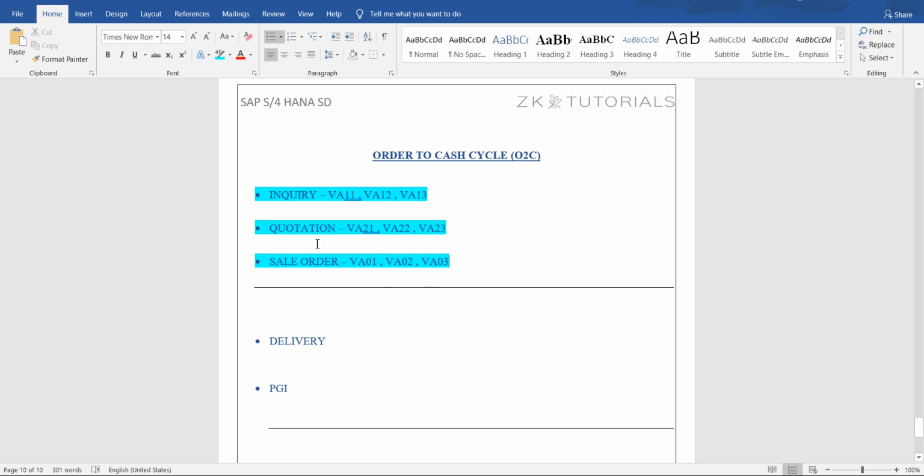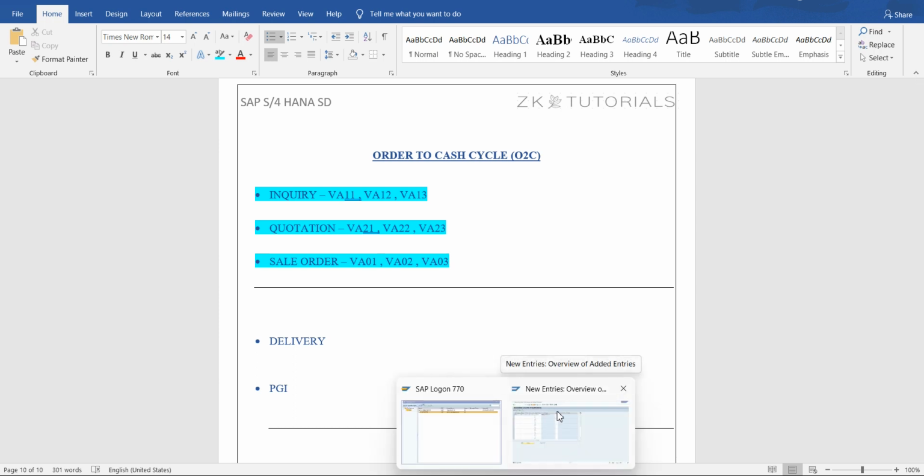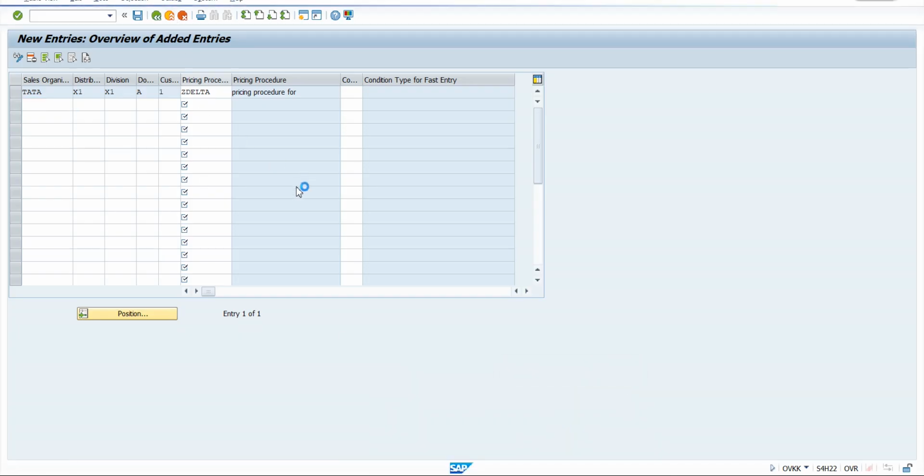Let me open all three pages so we can compare them and you can clearly understand how we are going to take it forward. Let me go to the system here. I think I need to re-log in.